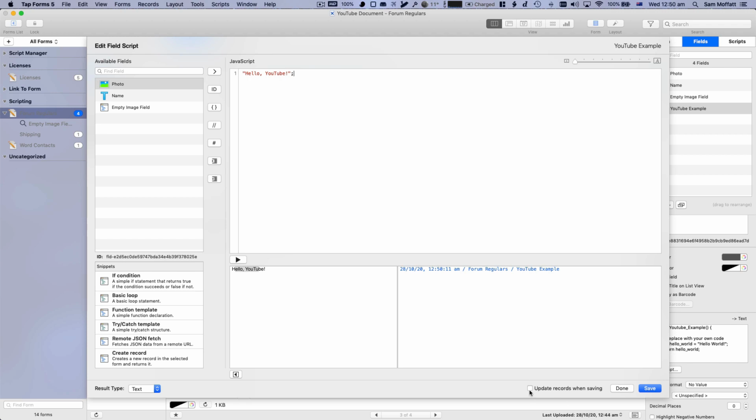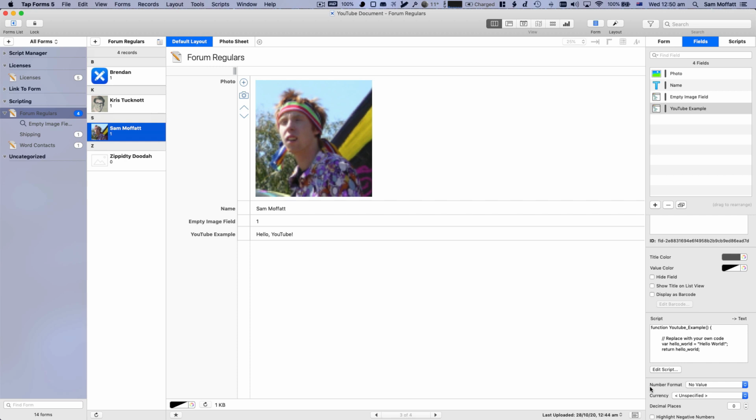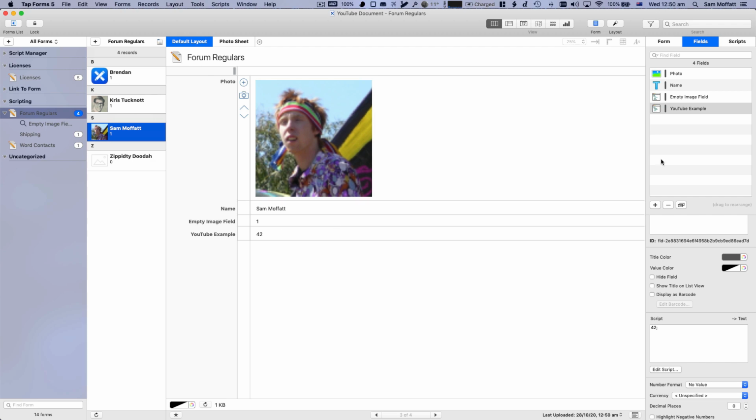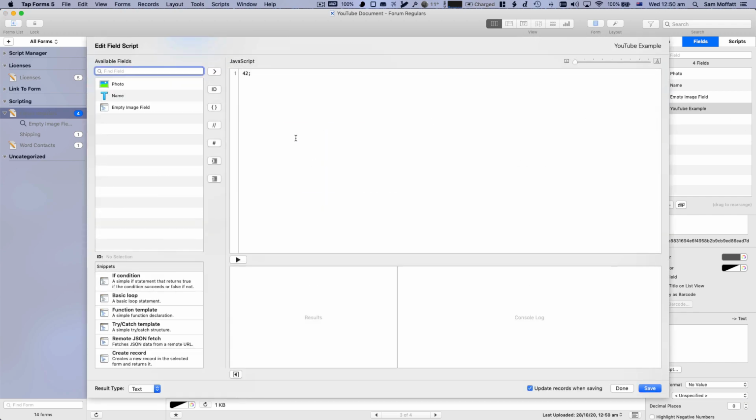Because if we tick our update records, and this will automatically update the records each time we hit save, we can see that our YouTube example field now says hello YouTube. And if we were to change this to 42 and hit save, it would say 42. So we don't need that function line.